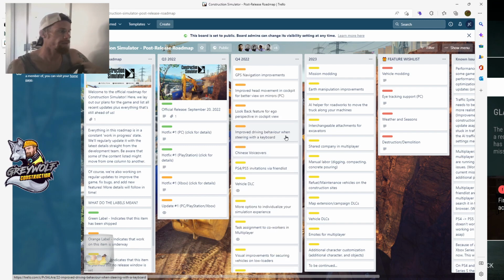Improved driving behavior when steering with keyboard. I did hear someone complain today on the Discord channel about the driving. I haven't experienced it myself with the keyboard. I've been using the steering wheel. Of course, there is kind of a dead zone issue, something that they're going to try to add to the game as well to help with steering wheel people. I've just kind of gotten used to it, and I just drive accordingly.